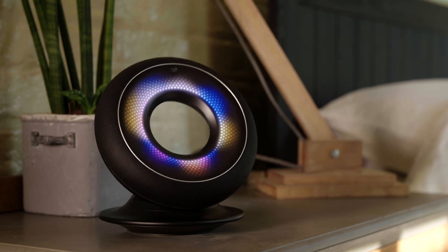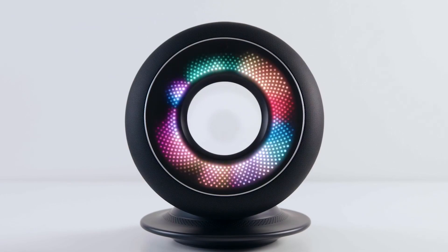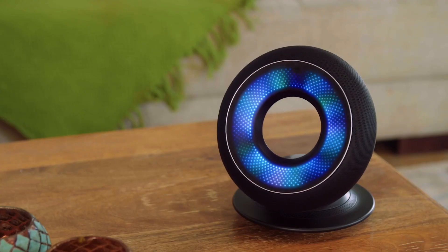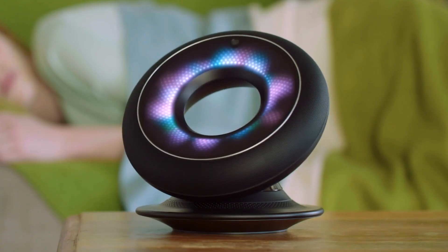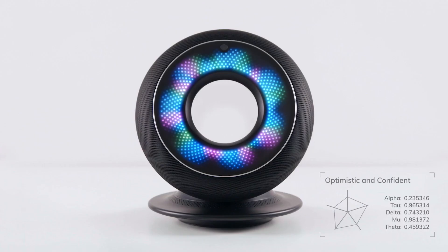OLLI: here is today's last robot. It was developed by specialists from London, who thought about the reasons why robots are still not an integral part of everyone's life. It turned out that the limiting factor is the robot's lack of soul or personality. They don't appear to us as individuals, so it's difficult for us to interact with them. The OLLI robot was developed taking into account those flaws, and that's how OLLI became a robot capable of interacting with people almost like a human being.